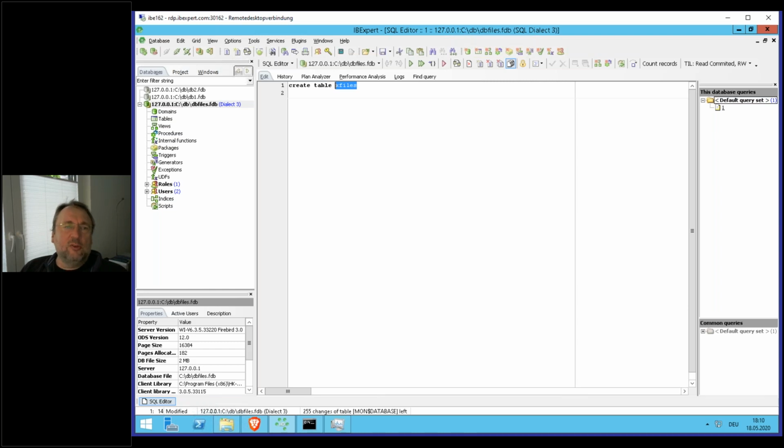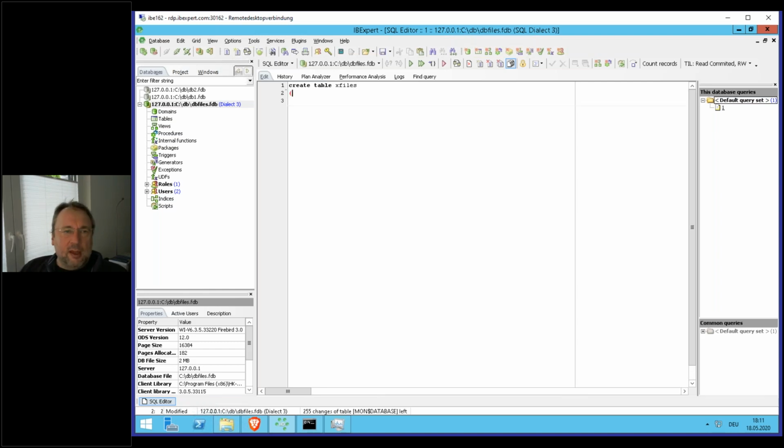So always try to use words that are not typical English keywords. One of the most often used keywords by people who do not have such an amount of experience in Firebird is also very often position as a column name or as a table name. And it's a very stupid idea to use position as a column name. Make a short version of that, POS or something like that. That's okay, but not the word position completely. It will give you some disadvantages in later environments.